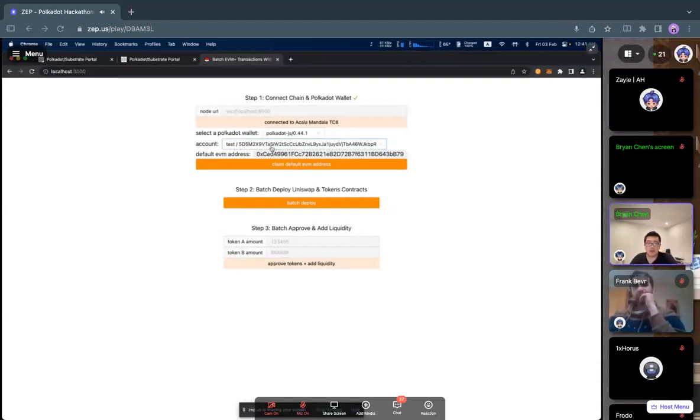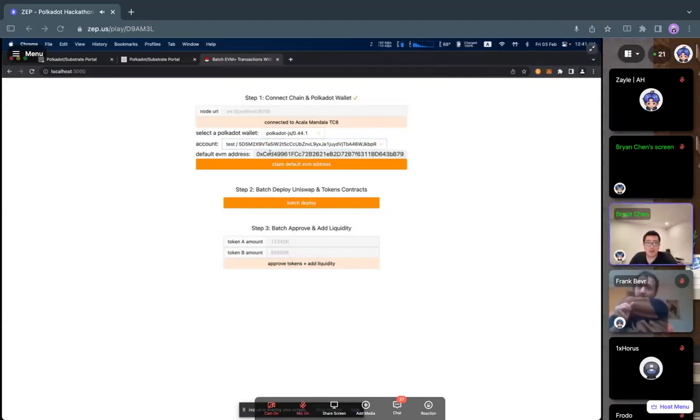So our solution is an account binding mechanism, which allows you to create a default EVM address derived from the Polkadot address. There's no private key for such an address. You can only access this address through the Polkadot JS extension.